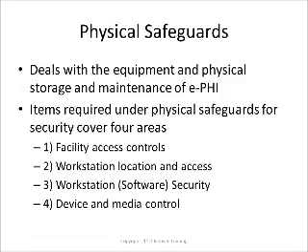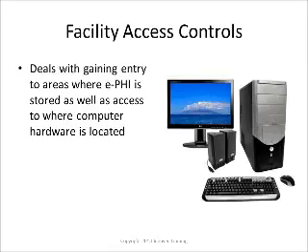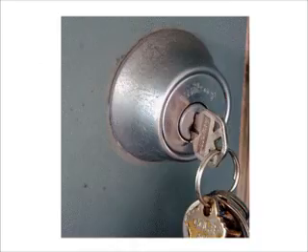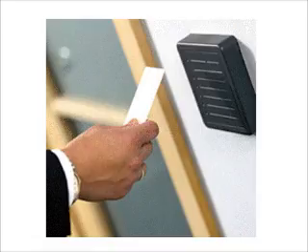Let's talk about facility access controls. This deals with gaining entry to areas where electronic protected health information is stored. It also deals with the access to where computer hardware is located. This includes things such as locks and keys. These types of controls help to limit the access to only those who are employed in the information technology department or to the management personnel.